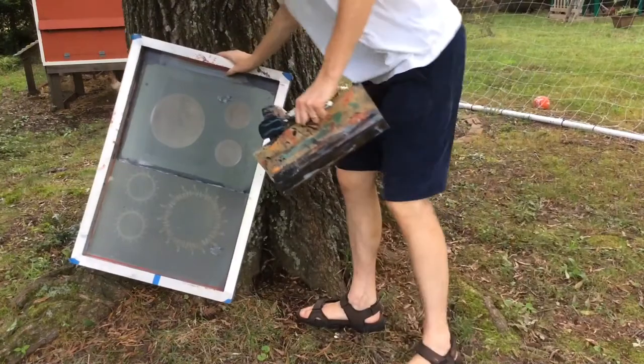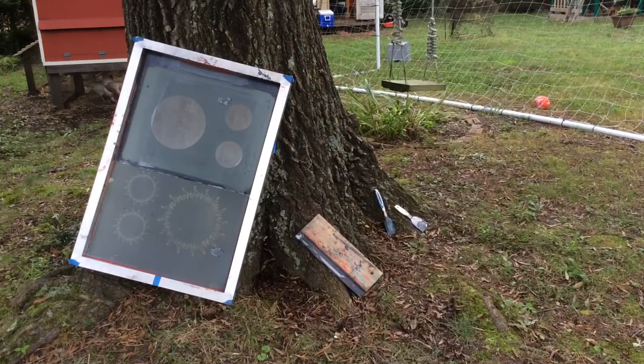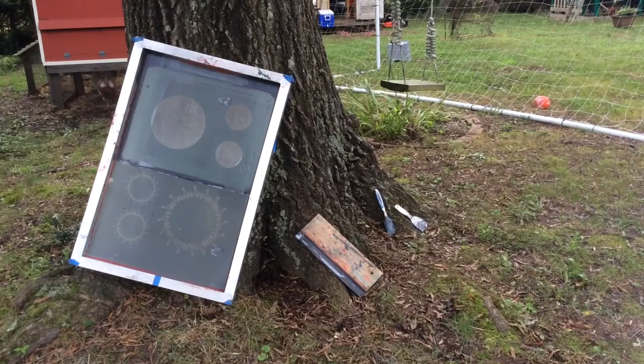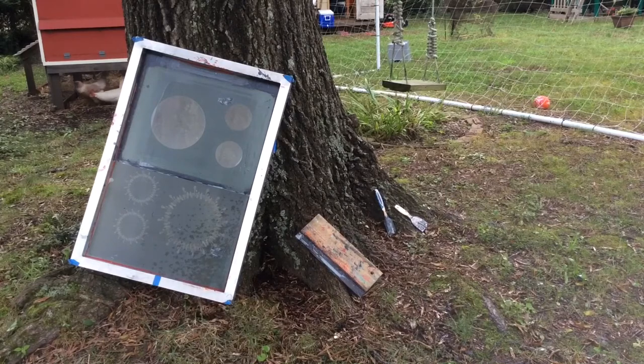Instead of the washout bay, you have the washout tree. If you've printed before, you know that dried ink is a real pain if it dries in there. So I'll spray it off well, and then once I get it mostly sprayed, I'll go back into the shed and get a rag to really wipe it down well as I'm spraying.